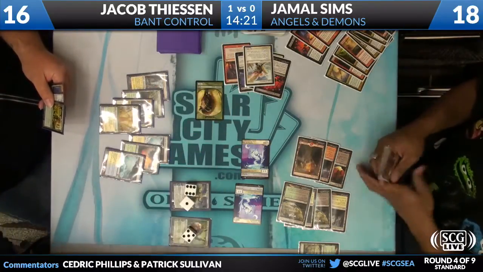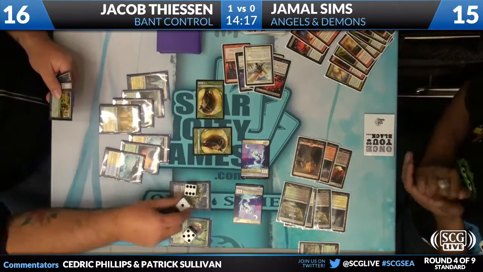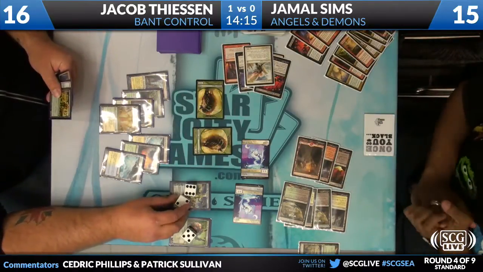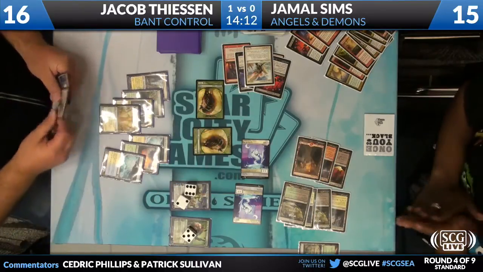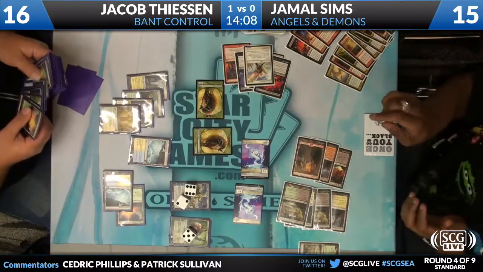Garrick Elevator going up to floor 5. Tamio up to 8. Decides to tap the token. He's just going to cast Farseek. I'm a little surprised by that.